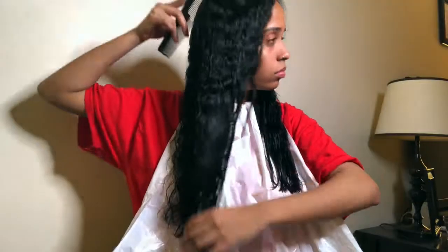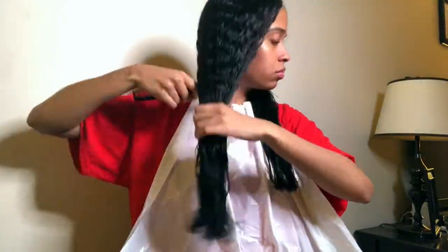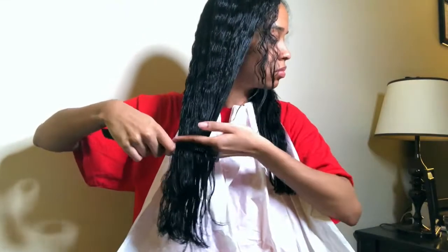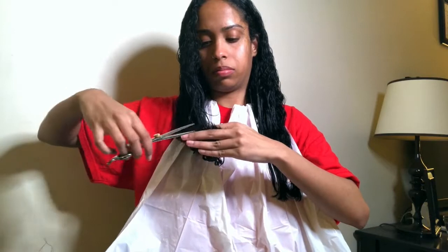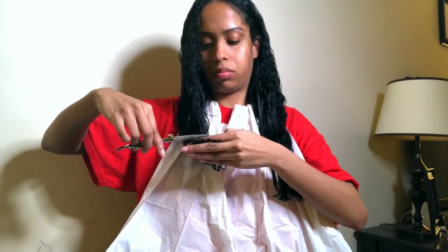And I have just turned my head to the side, pulled my hair straight down, and checked across, making sure everything is even, and that side, of course, wasn't even. So I just touched it up, dusting the ends that were still poking out a little bit. And also on this side, as you can see, from left to right, the shortest guide. The shortest guide is the shortest piece of hair. That's usually the hair that you cut originally. When you cut your hair in a big, kind of chunky ponytail like that, sometimes it doesn't come out even. It's okay.